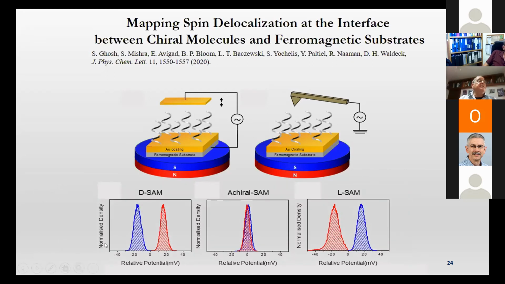So here are the results. You realize that if we have right-handed molecules, and the magnet is pointing so the south pole is up, we get lower potential than for the north pole. For the other enantiomer, it's the opposite. If we have achiral molecules, we get no difference, of course. This means that depending on the enantiomer, it's easier to inject charge to one enantiomer than to the other. Everything depends on the spin that we align.